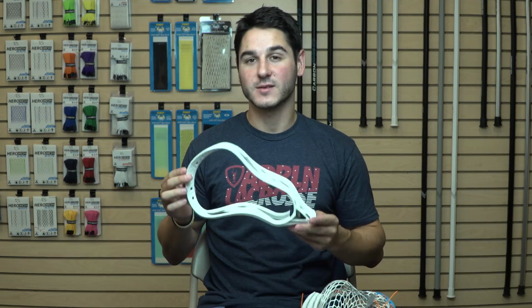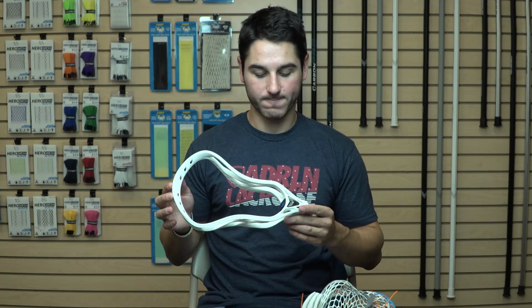Basic stats, it's going to be an X spec, and that's all it's coming in, so universal, and it is $110, and it weighs 5.2 ounces. So that's pretty much it on the specs. Let's dig into those a little bit.